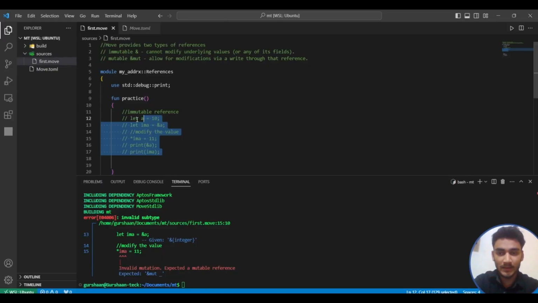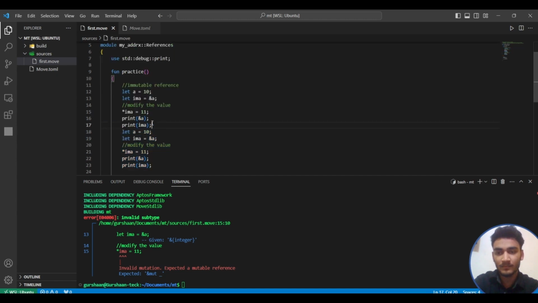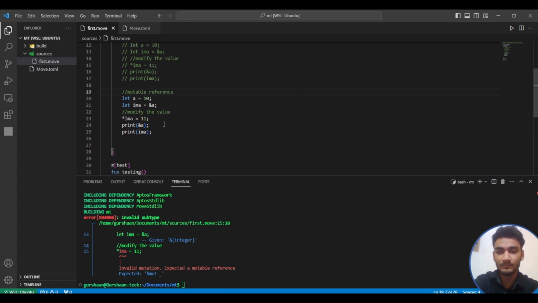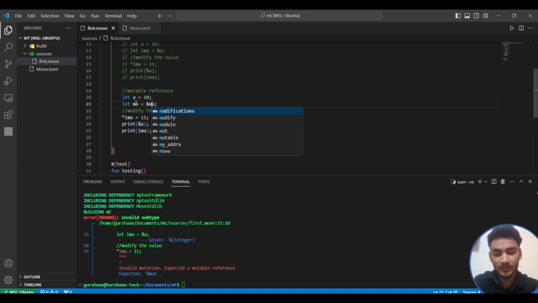Now let's understand mutable reference using the same example. Let's create a mutable reference. To create a mutable reference, you write ampersand and then you write mut.